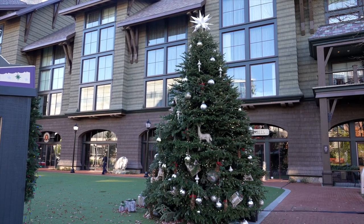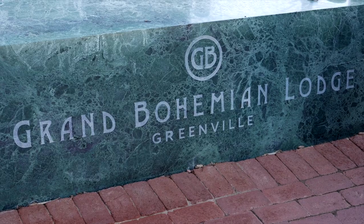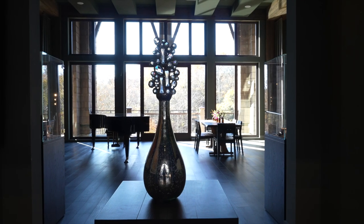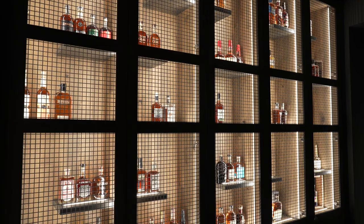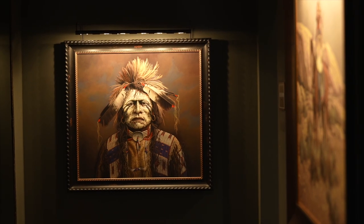If you're like me, sometimes you've had your fill of being outside in the cold and the wind, and it's awesome to come inside. I recommend, even if you're not staying here, come inside and visit and wander inside the Grand Bohemian Hotel. I've found a little cozy corner with some awesome chairs and a fireplace where I can just hang out. I can see Falls Park, and it is beautiful. When you wander the Grand Bohemian, there's an art gallery and literally surprises around every corner. There are two restaurants, and you just have to come see it. Even if you don't make it to Greenville during Christmas time, you've got to come see the Grand Bohemian.